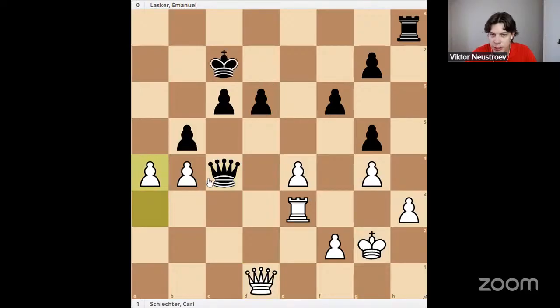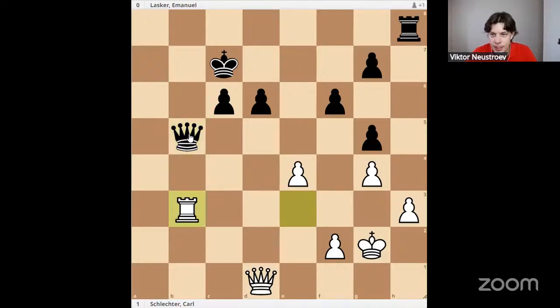So that's why they don't take, they take on b4. But we still are able to open the files for us to invade the enemy territory. Queen b. Well, if pawn takes, I think it's too risky. Queen takes. But rook b3. You sacrifice the pawn with white pieces here, but you should understand that even if black does his super best moves, you still have a draw, because with such a king, at the very least there should be a perpetual check or some perpetual threats that your opponent would have to defend against and repeat the position.